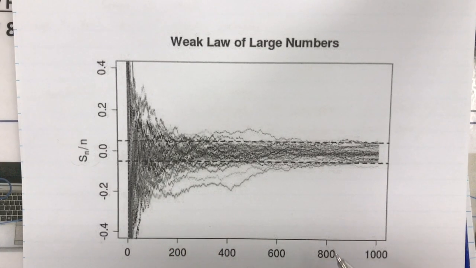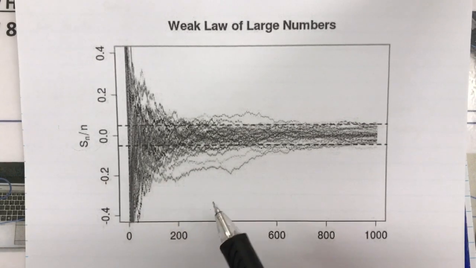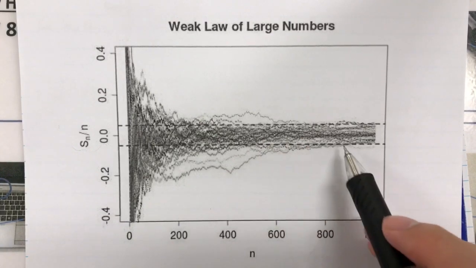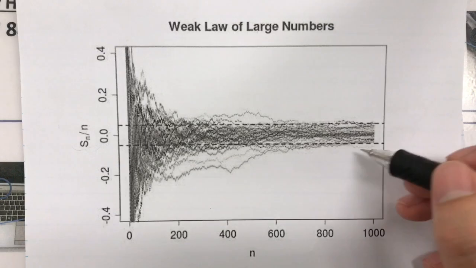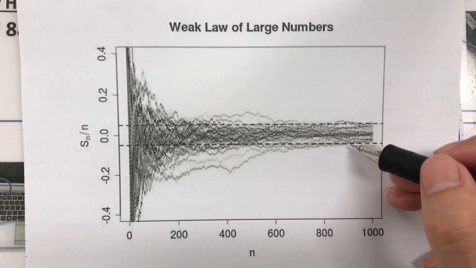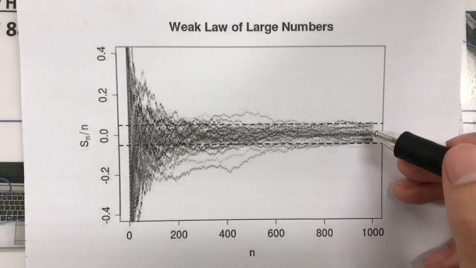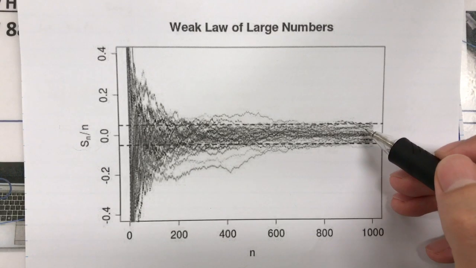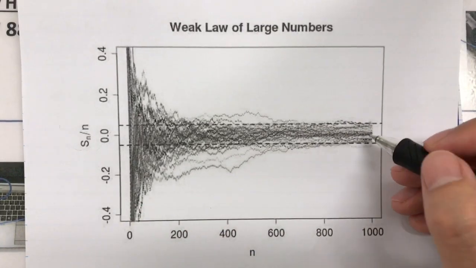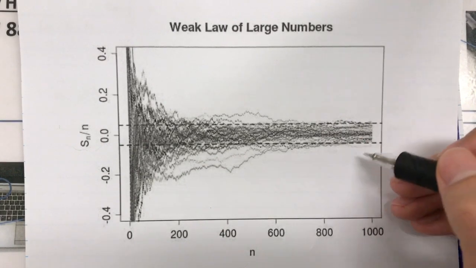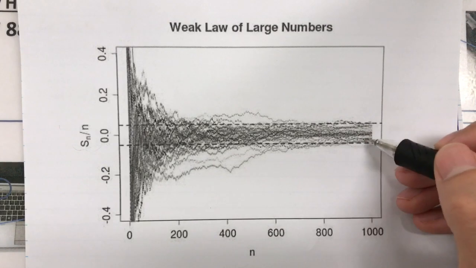As you can see, as the number of observations n increases, the realized value of S_n over n — the sample mean — will converge; the range of values will narrow down and become thinner and thinner. You can always draw an interval here and have the confidence that such an interval can capture almost all the realized values of the sample mean. However, under the Weak Law of Large Numbers, you cannot guarantee that the probability of all realizations falling between this interval is one, no matter how large you set the interval.